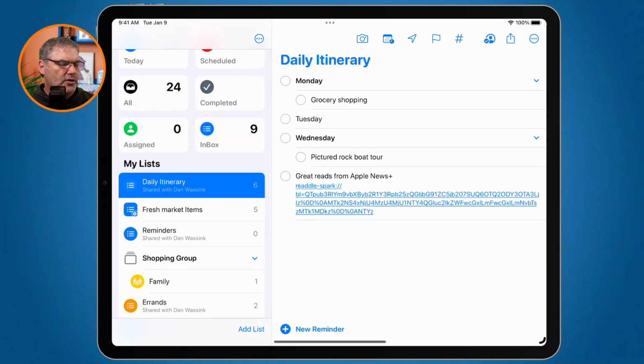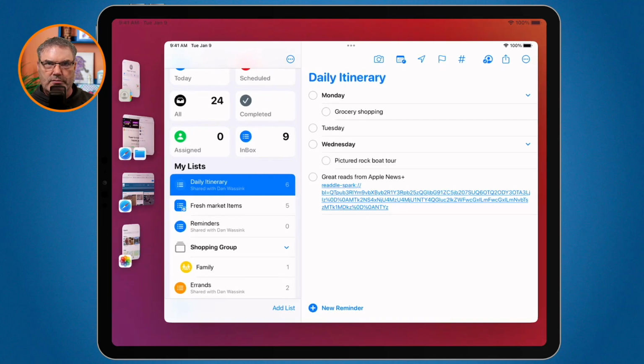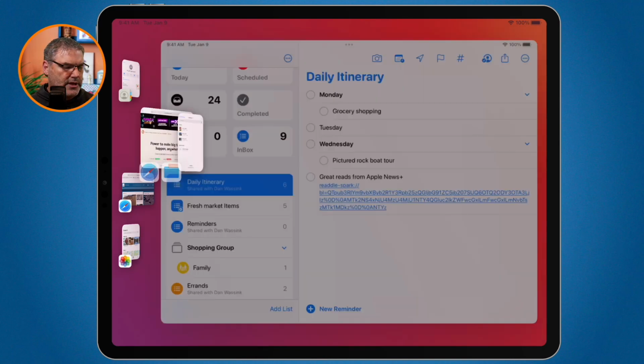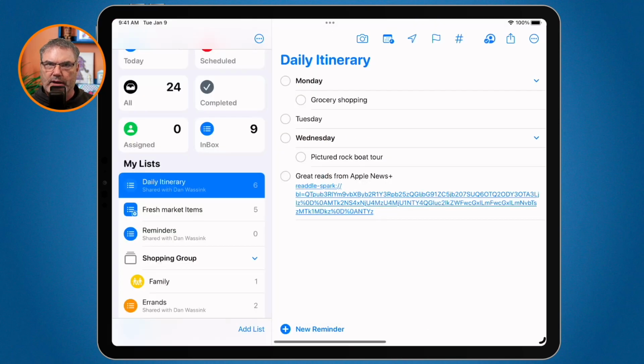Let's go and make this a window. I just go from the upper left-hand corner and drag it down. Now it's a window. And if I want to go back over to my Safari and Files, remember how I said that I could do this on the Mac? I was able to easily just look at my Final Cut Pro and my Vimeo or YouTube. I would tap on it. Now I'm looking at Final Cut Pro and Vimeo as an example. In this case, Buddy Boss and my desktop. I want to go back to Reminders. Now I'm looking back at Reminders.